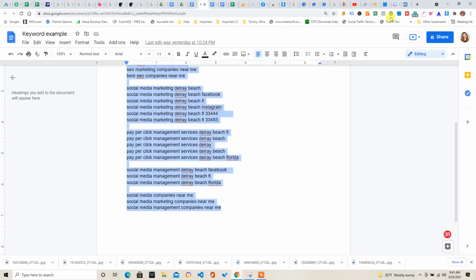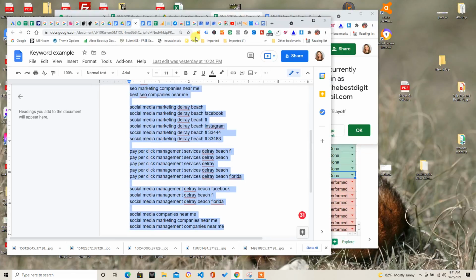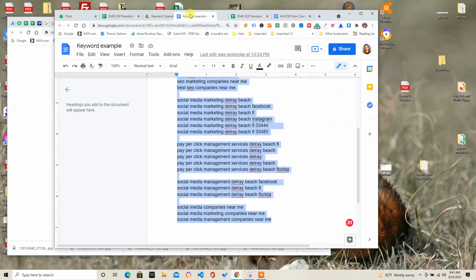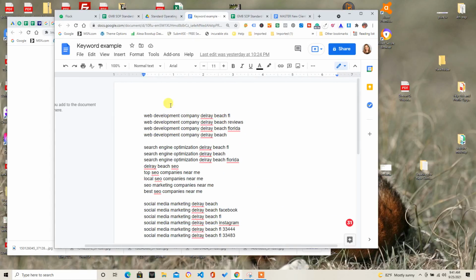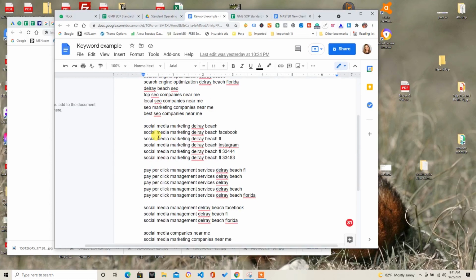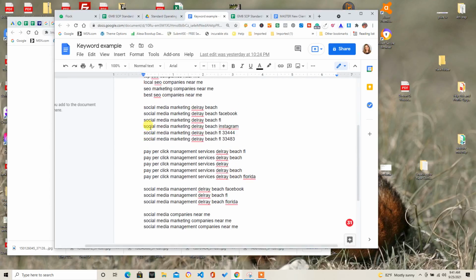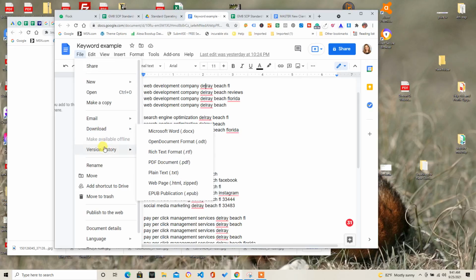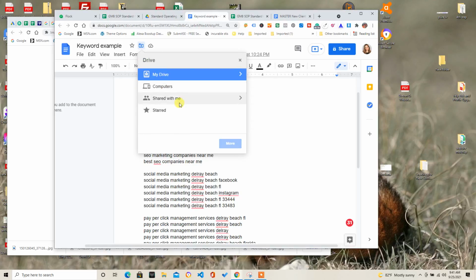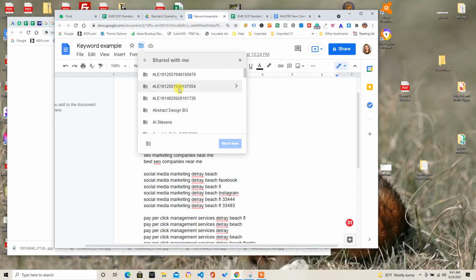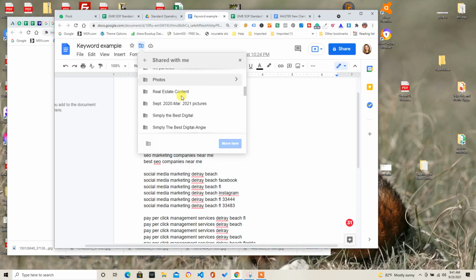All right, and in these examples that I have here, as you could see, I already did one for the Delray Beach location for us. In the Delray Beach location, I just listed these keywords, and this will go into the actual SOP.